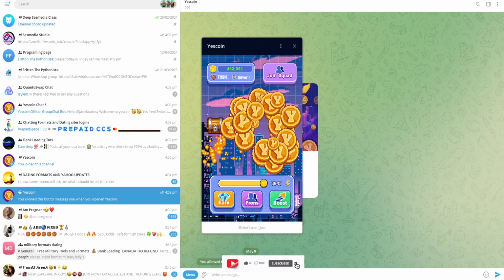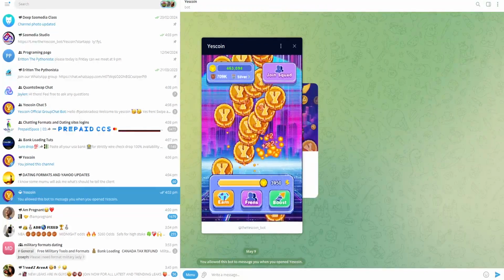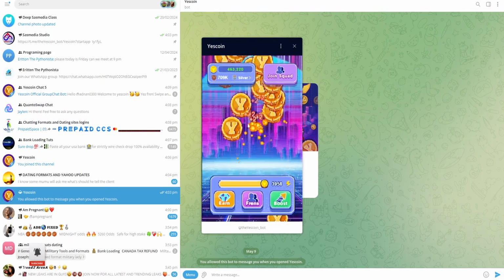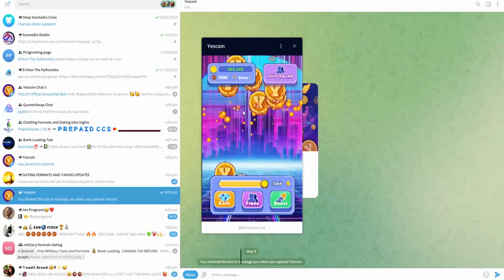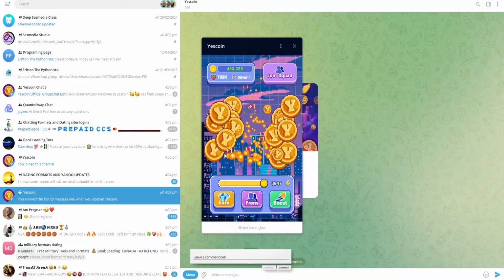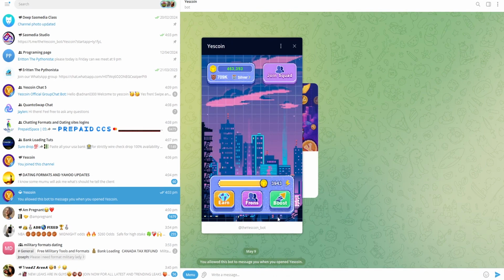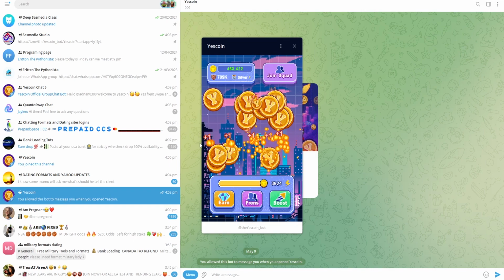Just hover on the chest, and like this you can see it has turned into 2 now. When I swipe on a coin I get 2, you understand? So make sure you claim as many as you can till it gets completed. All right, so that is it. Back to the boost. Now let's go back, so you can see that, I'm going to claim.